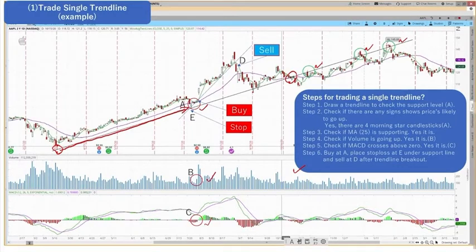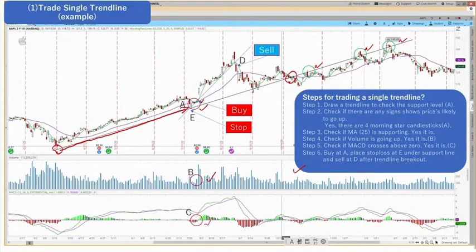And then step 6, this is the final stage for us to find out the chance to trade. Okay, so we get everything all set, and then we could do a test buy right in here at A. And then we'll place a stop loss under the support line. Remember, my friend, stop loss is very important for you to do trade. So a lot of the traders, they don't place a stop loss, and then most of them fail to make money. So you must place a stop loss when you do each trade.